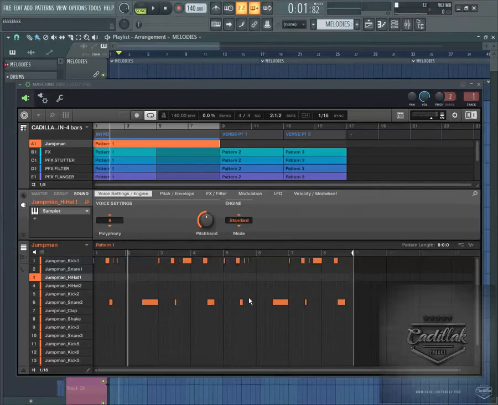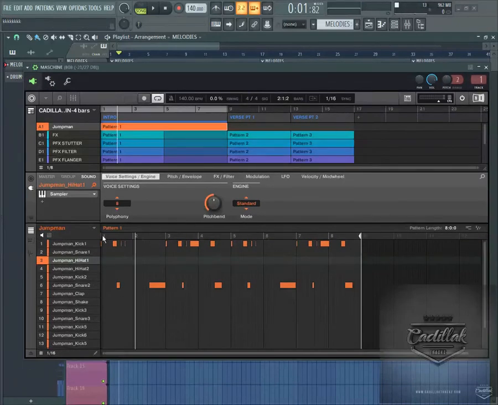But that function is not available when Machine's in VST mode. It's probably why I overlooked it for so long, because I use Machine as a VST. And when Machine's a VST and you hold shift and push restart, it doesn't pop up the loop mode. So I'm looking into that, but I wanted to make this video just so y'all are aware.